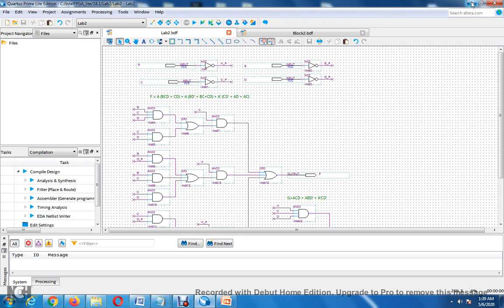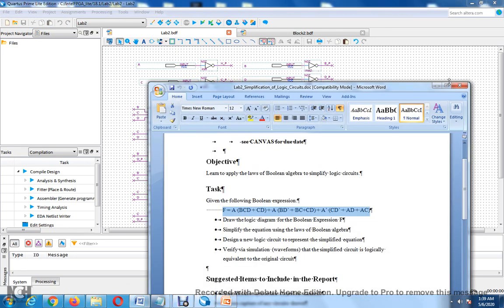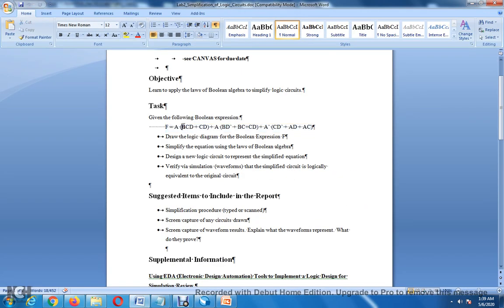Okay, I've got the schematic. Now, if I would know, actually I do, but let's say you as a student, you don't know how to write the VHDL code from this. The only way you can get the VHDL code is if you make it from a schematic, all right? So, let's go back here.